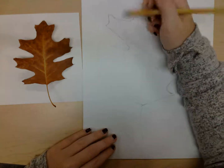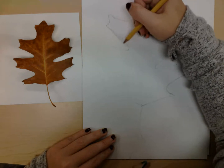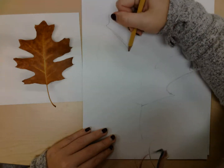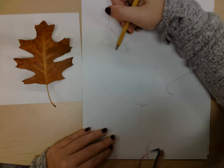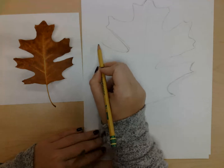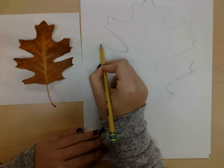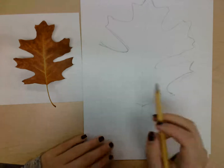Yeah, okay, so I think that this one here needs to come down a little bit more like this here. And then I think I want to bring this down a tiny bit here. And I feel like that's too flared. I need it to be straighter. Okay, so I'm leaving my old lines until I've sketched out to where I like it. We'll see. I'm going to come back to that.